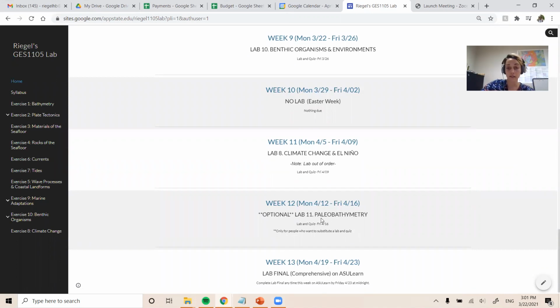I'm going to set up this lab, the paleobathymetry lab, in case you have missed any lab or need extra credit. But also, it's a really good cumulative lab. It sort of takes everything that we've learned this semester and puts it into one lab. So if you can do that with little to no problem, then you're really set up for the lab final. So I encourage everybody to do this lab just to test where they are as far as cumulative understanding, of putting things that we learned in bathymetry and plate tectonics and all that good stuff together to complete this final sort of test.